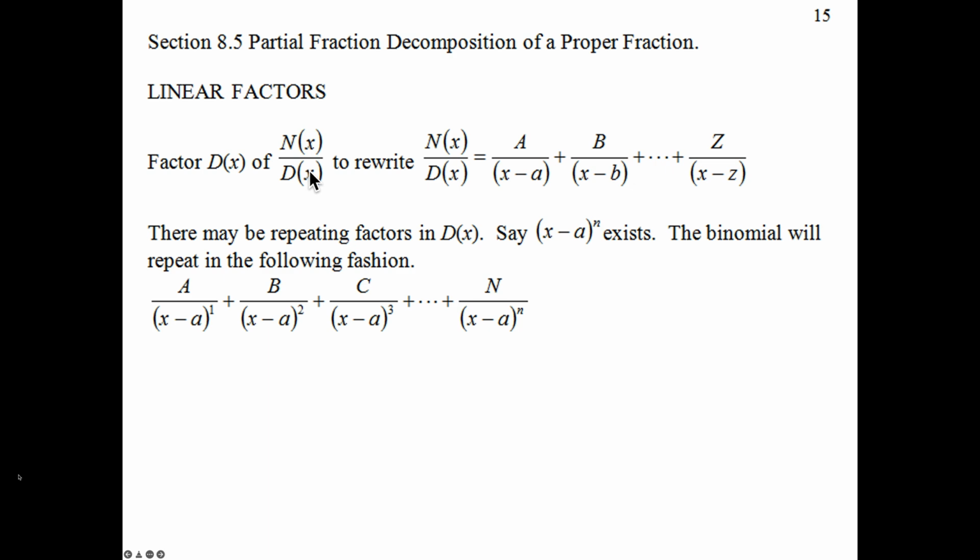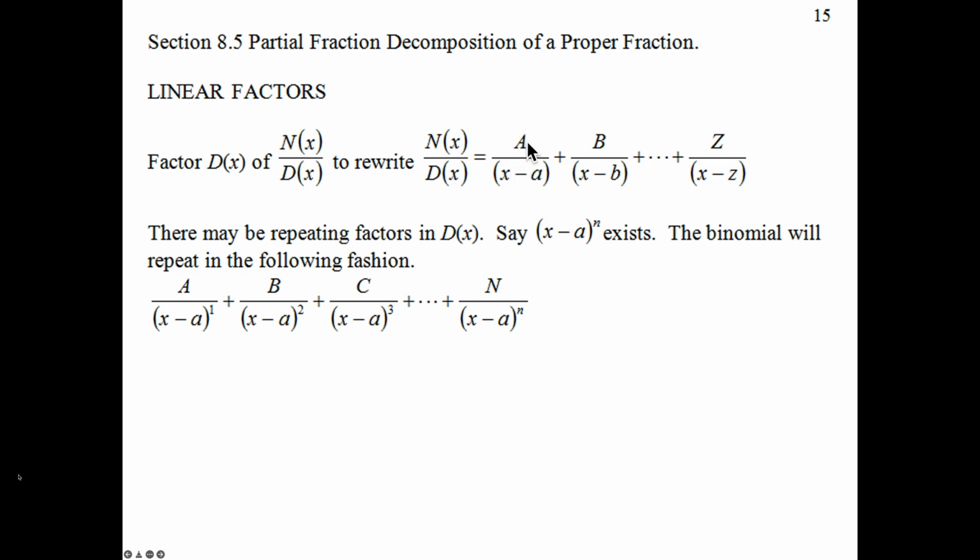So if we have a rational function denoted as n of x, this is your numerator over your denominator, what we want to do is factor the denominator into all of its possible linear binomial factors. And then in the numerator of each individual fraction, we're going to put this capital A, which represents the constant over this linear function. And it's important to understand here that these are proper fractions, which means the top degree, a constant, which is a degree of 0, always is 1 less than the degree of your linear factor on the bottom. So this is x to the first. And so this is a constant.